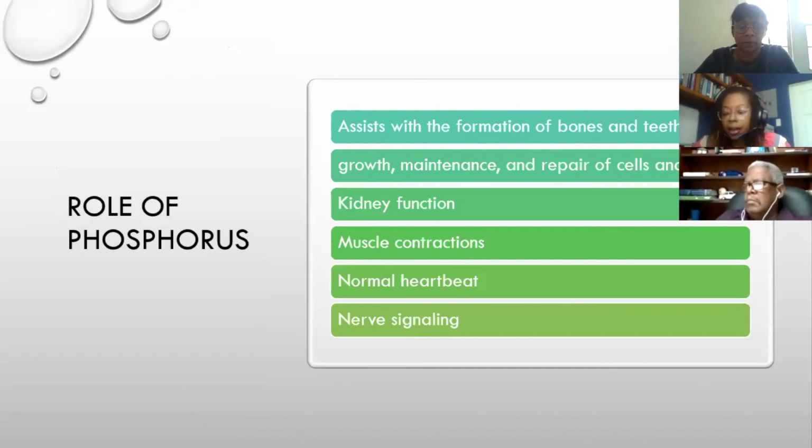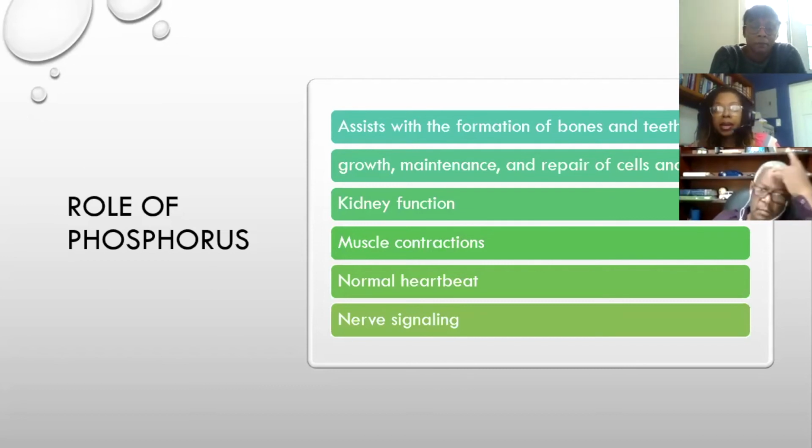So all of those things that we mentioned for calcium, phosphorus is right there helping it along. And well, everyone knows these are one of the parameters that we check every month to see what your levels are. So you know that we're checking your hemoglobin, we're checking your calcium, we're checking your phosphorus. And these are certainly patients who are on dialysis in our units on the island. We'll be having these parameters checked every month. There may be different standards in different units. There may be different periods of checking if you're not yet at the stage where you require dialysis. But again, how frequently you're tested depends on what is going on. And we like to see trends.